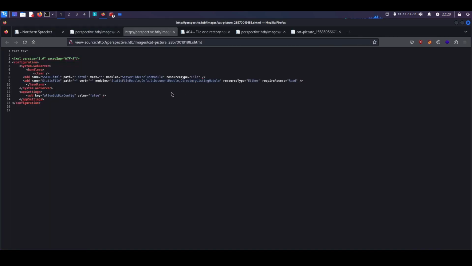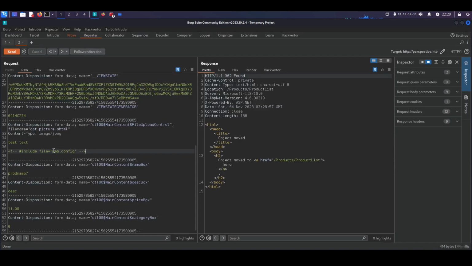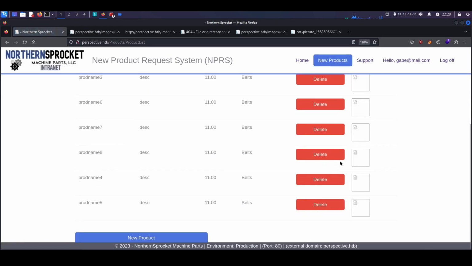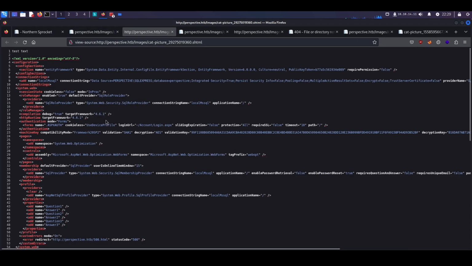Okay. Let me view the source maybe. That's not showing me what I want to see. Whatever. Let's try it again, but let's try backing this out a directory, and maybe that'll show us what we want to see. We'll name this prod 8. Send. There it is. Let's open the image. Okay, perfect. So now it included all this other data as a part of that response.